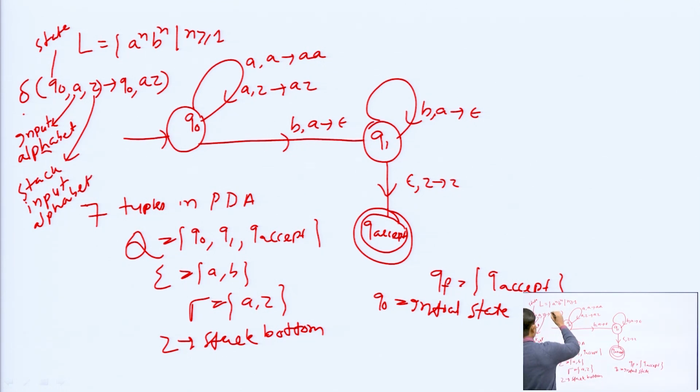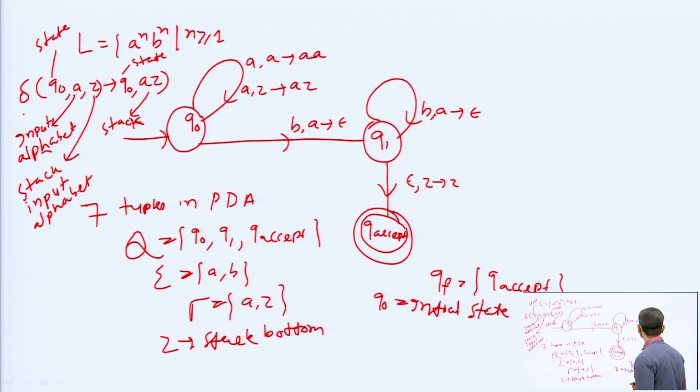Then after that we have to go to another state, this is the state, and this is the stack. So, this is the transition function. For each and every transition we have a state, an input alphabet and also a stack input alphabet, then go to another state and here is the stack. Here we have taken a language, and this language is accepted by the pushdown automata. We will check now how this language is accepted by the pushdown automata.